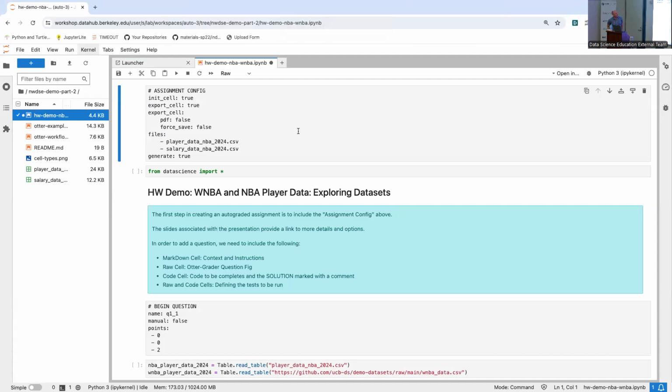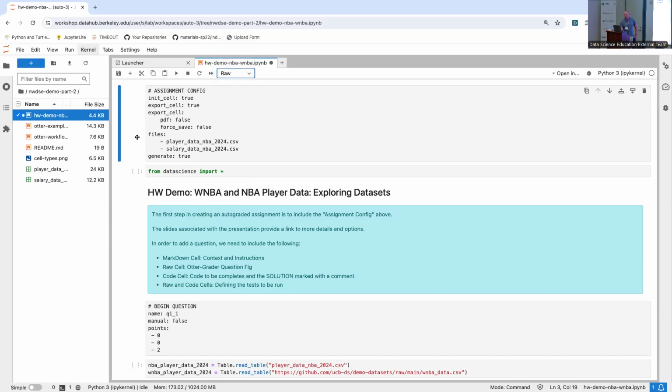So notice that it's just an IPYNB file, just like if you were there earlier today, it's just the same kind of file. The only difference is when you do the assignment config. If you guys remember, I was talking to you about different types of cells. And for those who are new, there are 3 different types of cells you create in a notebook. One of them is called raw, which doesn't do anything. It's just like text. Markdown will do some of this. It'll bold and highlight and color, and code will be used to run code.